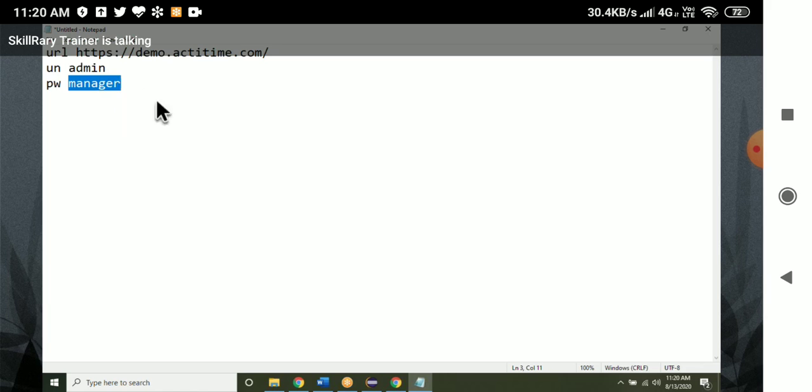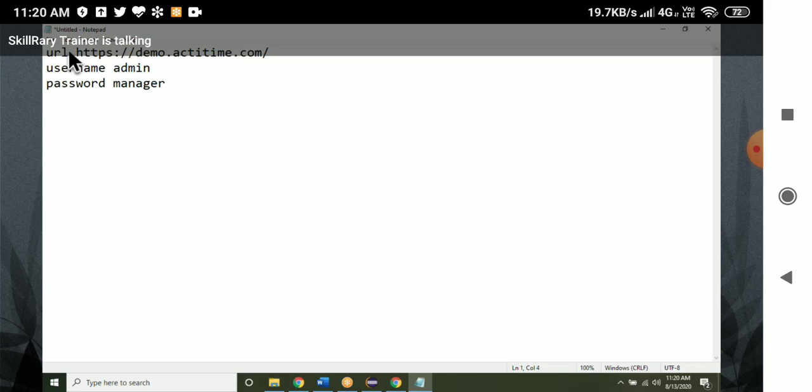This is how it is done. Open one notepad and type this. Shall I use username? Yes, use username, but you should remember, you can give anything. Password. Open one empty notepad like this.